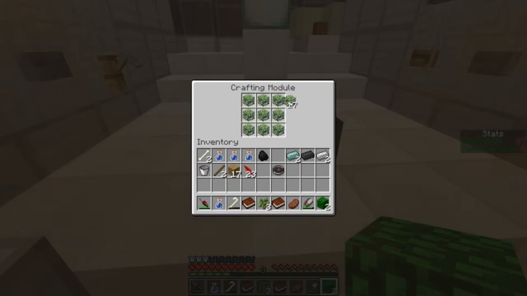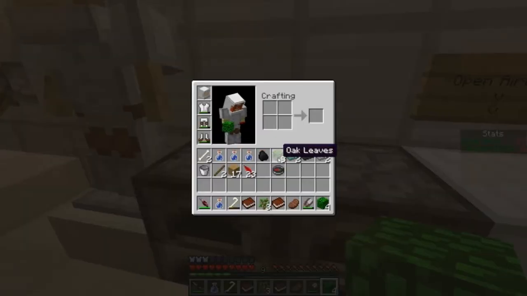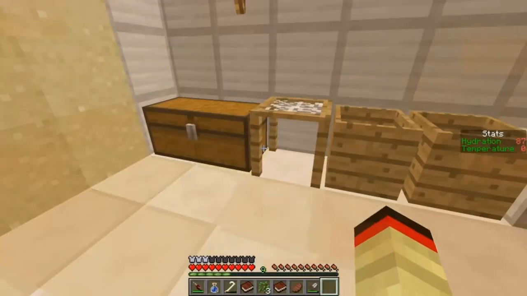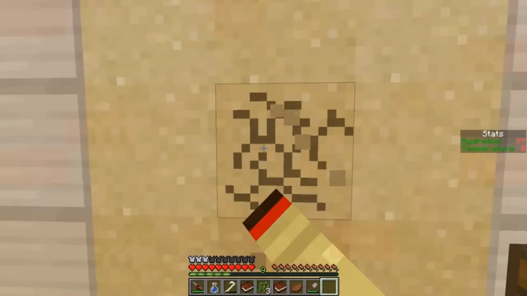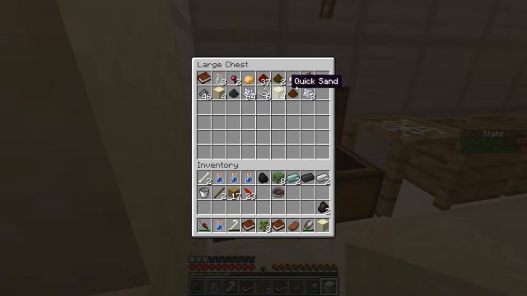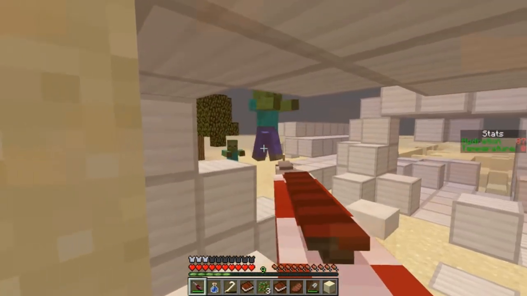Darker leaves. I like this. I'm playing on non-fancy right now, so I don't know why the leaves look like this. Like, they're completely open. Cool. We got more charcoal. That's nice. Man, we need a lot of stuff, don't we? Oh, I was able to make more ammo. Ammo is made out of redstone. Yeah, I'll just show you guys the recipe. Right here, it's redstone and gunpowder, and that's how you make redstone shards.